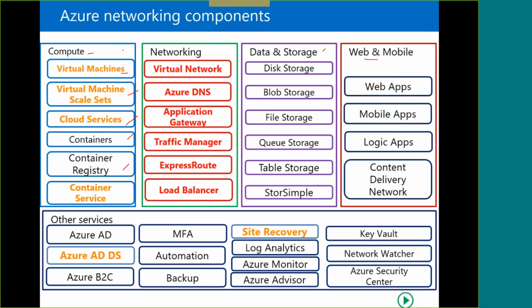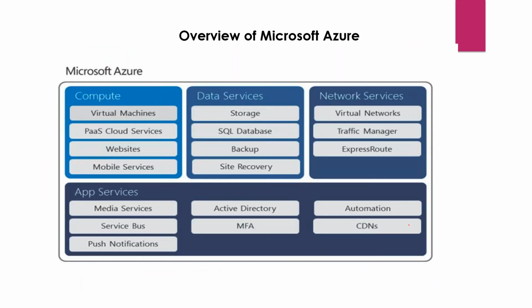We're going to cover virtual machines. We're going to cover virtual machine scale sets. We're going to cover complete networking, all the topics in networking. We're going to cover everything in storage. We're going to cover web apps and content delivery, and we'll cover Azure Active Directory, MFA, automation, backup, site recovery, and most of it.